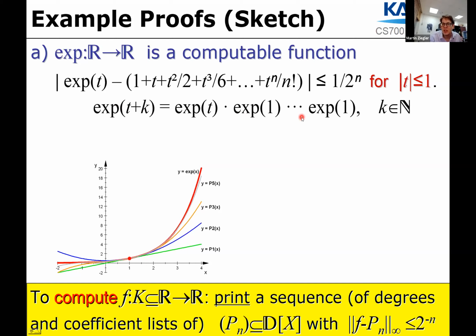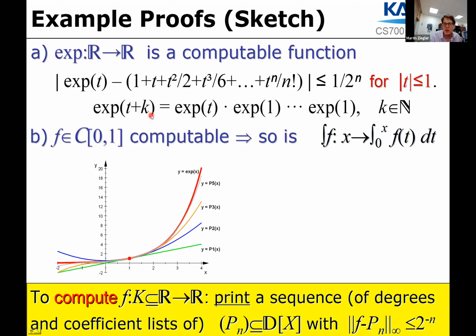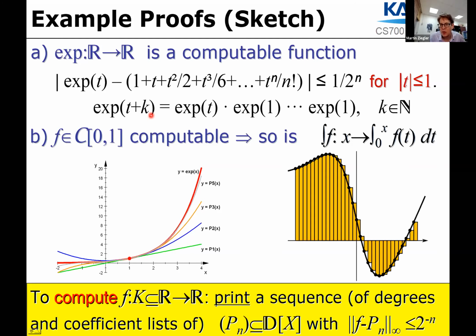But here now we use a different definition of what it means to compute a real function. Our definition here from the computable Weierstrass polynomial does not apply, because this only applies to real functions with compact domains, and this is certainly not a compact domain. In fact, here we use a different notion of computability of a function, namely the one of mapping computable sequence to computable sequence. This is also the notion that we may, for instance, use to show that indefinite Riemann integration maps computable functions to computable arguments.